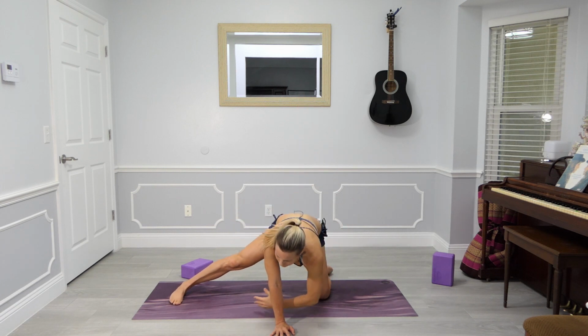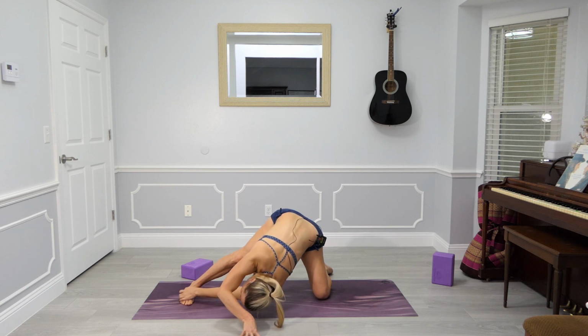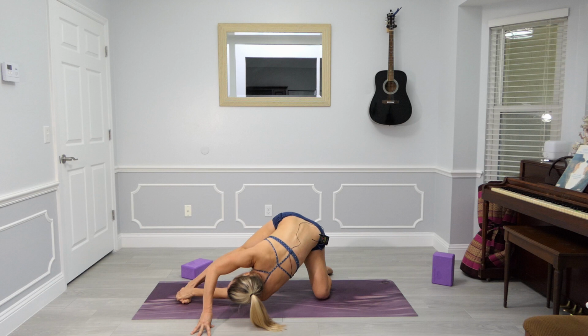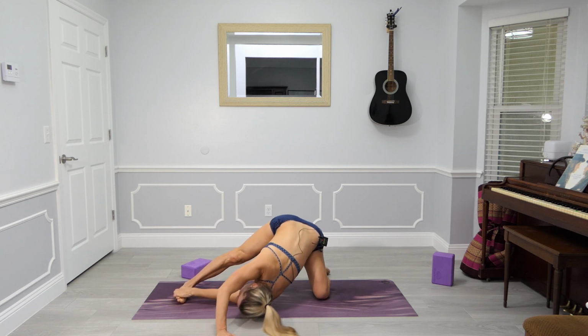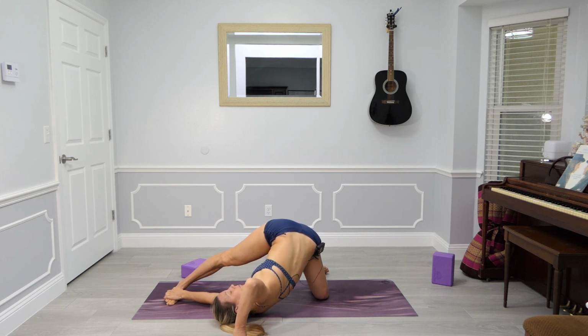Exhale, thread the needle. And you can toe heel your right toe in as much as you need to, but you want to catch the outside edge of the right foot. Roll onto the left scapula or the left shoulder or the back of the head. And then you can toe heel your toe back out if you need to, but we're working on rolling onto the left shoulder blade. And the back of the left head is going to be a strong twist.